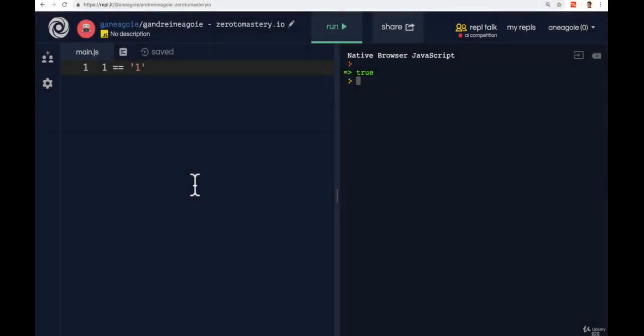Type coercion. If there's one thing that's going to make you pull all your hair out in frustration, it's type coercion. If you Googled type coercion in JavaScript and looked at some of the posts, you're going to see a lot of people angry at some of the funky things that JavaScript does. And we're going to talk about that.